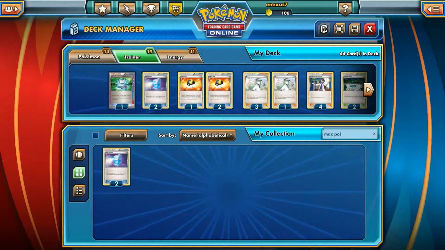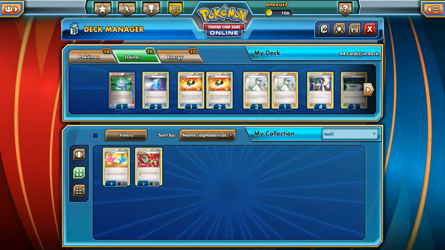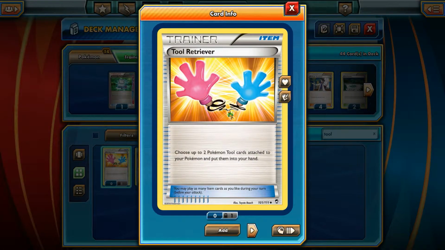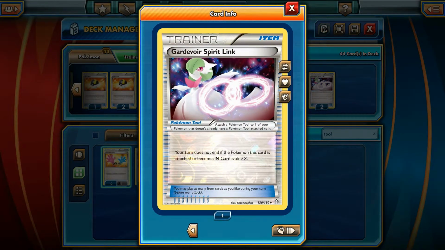I believe Computer Search, Dazzling Machine are really interchangeable. Next, we want to go for another type of item card, and that is one that I really like. It is Tool Retriever. Now, normally you see Tool Scrapper. You don't really see, or Startling Megaphone. You don't really see this often. But you can choose up to 2 Pokemon tool cards attached to your Pokemon and put them in your hand. Now, why is this good? Why would I want to do that? I like the tool cards in my Pokemon, right? Well, after you Mega Evolve your Gardevoir, this Spirit Link is really useless for that Mega Gardevoir. You can use it again, however, by retrieving it, putting it in your hand, and then putting it on the Gardevoir on the bench.